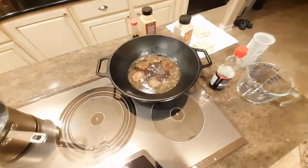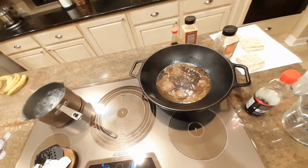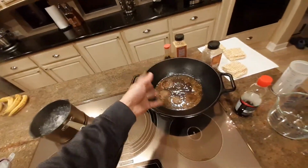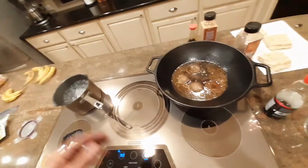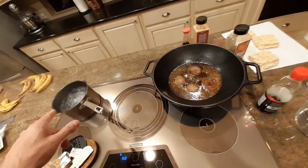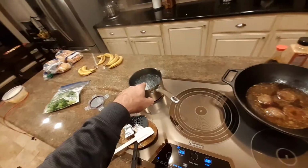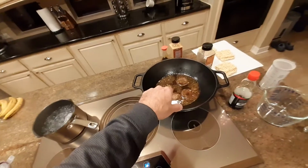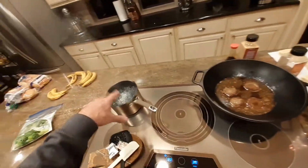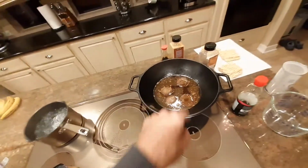Turn that down actually. So we'll turn that down to a nice low simmer, and that's just pulling the flavors out of the meat and just stewing everything together. And right about the time we get the eggs peeled, we're going to set those peeled eggs aside, and then we'll throw the ramen bricks inside this water so that we can cook the ramen, but we don't want to cook the ramen in our broth because all that starch and garbage on the ramen, we want that all just to go away and throw that away, and then this is going to be our broth that we pour over the top.